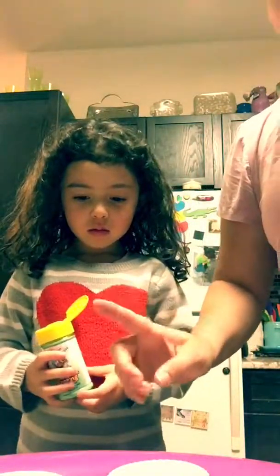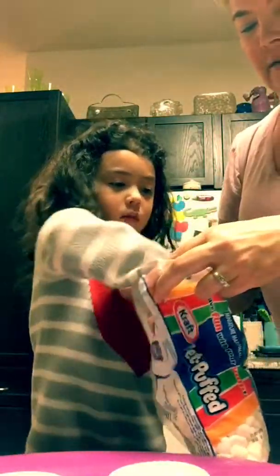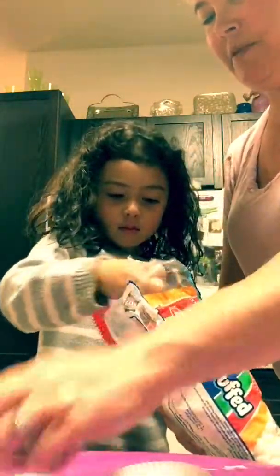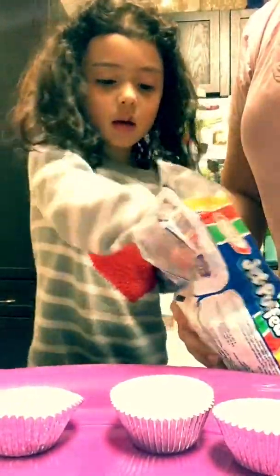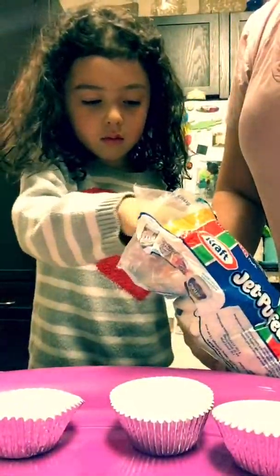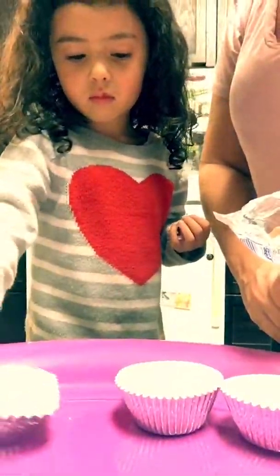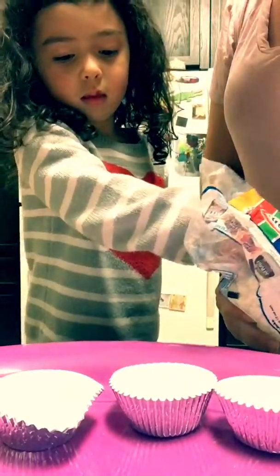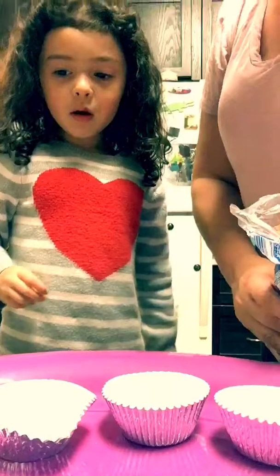So can I put it in there? No, because we're gonna put the marshmallows in, right? Okay. So reach your little hand in there. Grab a handful of marshmallows and put them in your little cups. Like that. There you go. Put a little bit in each one. Perfect. Okay, some more. Is that enough, you think? Okay, for right now, that's good.